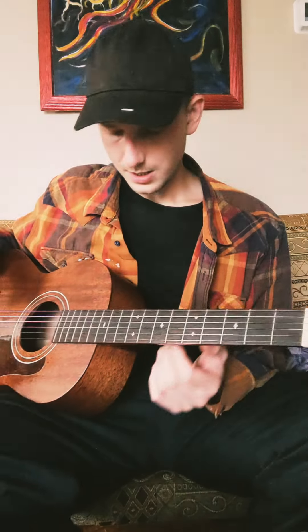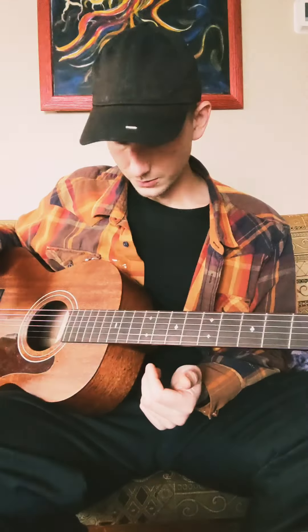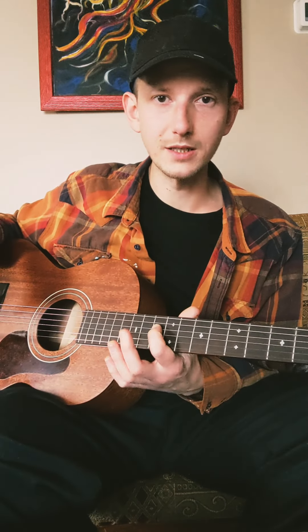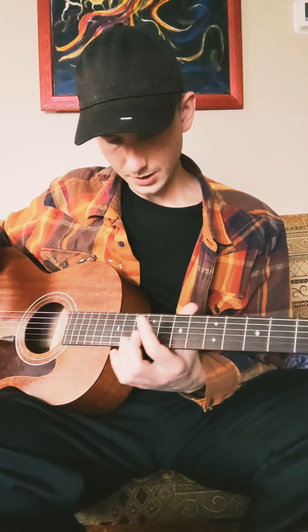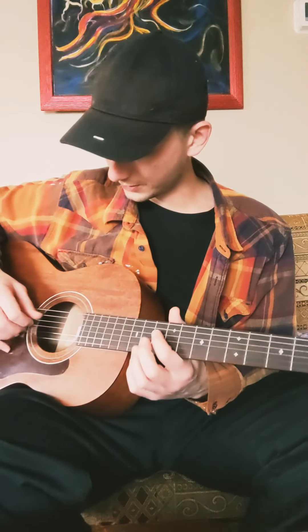So let's jump right into it. We're going to do everything in the key of C like we did the other two videos. For a 4th string root note, that is going to be right here on the 10th fret. Because your 6th string — I'm going to do a video on octaves too — but that's your octave of the 6th string right there. Two down and two up. That's your C note.